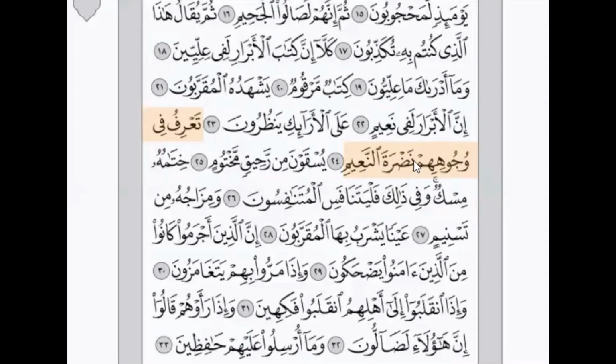Nadrata. Nun has a fatha and it comes before a dad with sukun. So this is heavy on the 2nd scale because the dad has a sukun. The letter before it has a fatha. So it's heavy on the 2nd scale. Ra has a fatha, it is heavy. Nadratan na'im. Lam here is lam shamsiya. The ruling is idgham shamsi. You merge it into the nun. Nun is a letter that has a gunna. Hold a gunna for no more and no less than 2 counts. The ya is mad arid lis-sukun, extended for 2 or 4 or 6 counts.